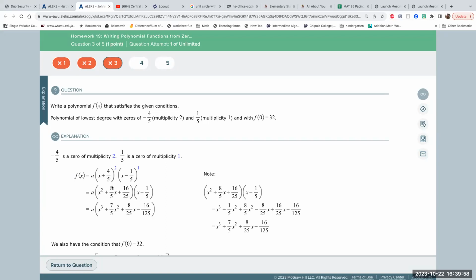And you end up with this right here after you multiply it out 2 times. And then look, you have this fraction. So again, just a reminder, when you're multiplying fractions, think of it like this. Let's pretend that you were multiplying this fraction times this fraction. So just remember, it's the top number times the top number and the bottom number times the bottom number.